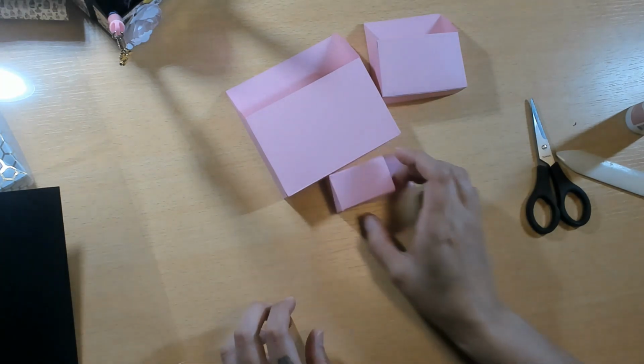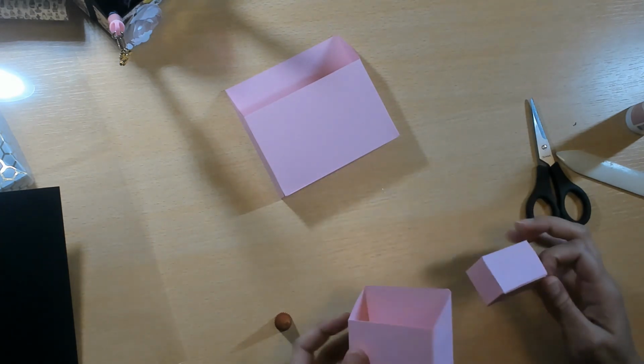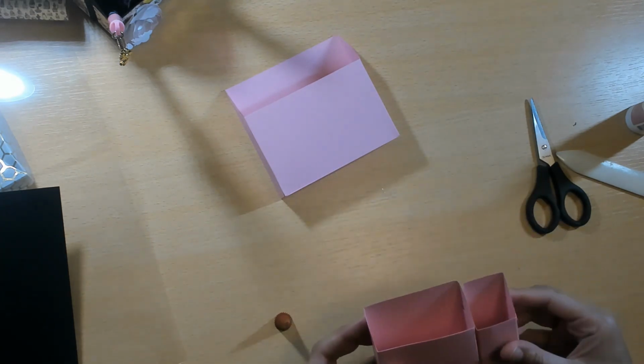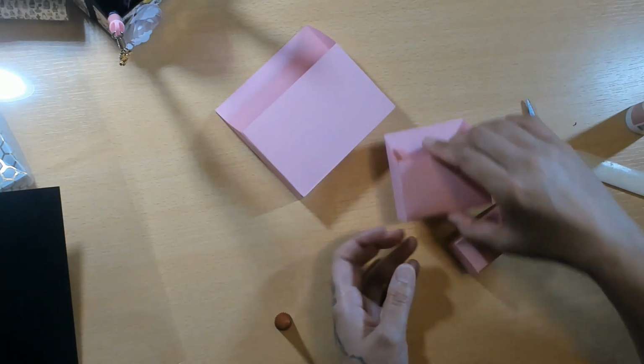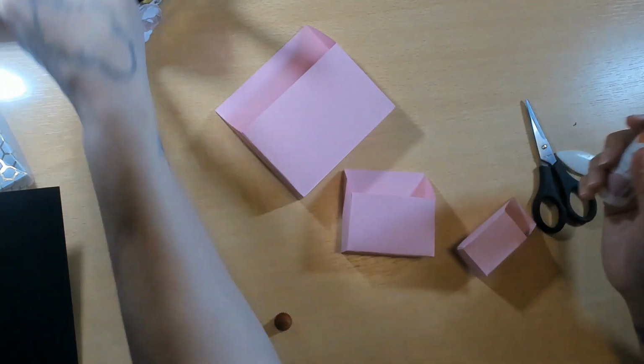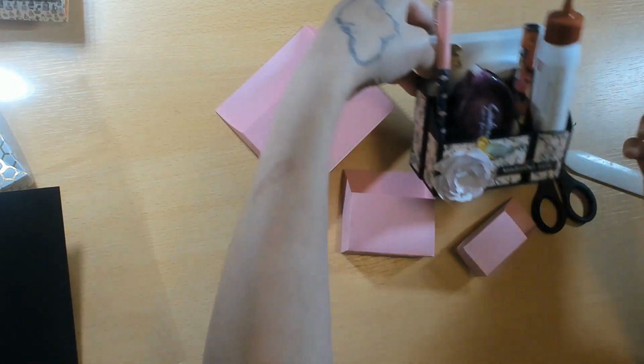Okay, so now what we want to do, you can use your score tape or you can use your glue. We're just going to glue the two smaller ones together on one side. You can determine if you want yours on the left or right. It doesn't matter. Let me give you the visual.